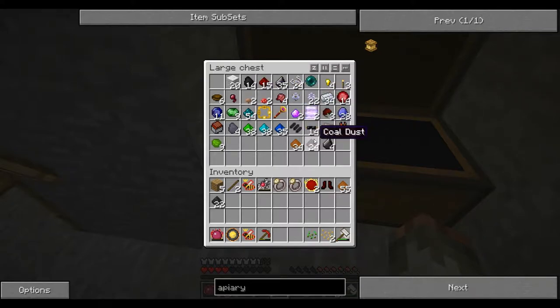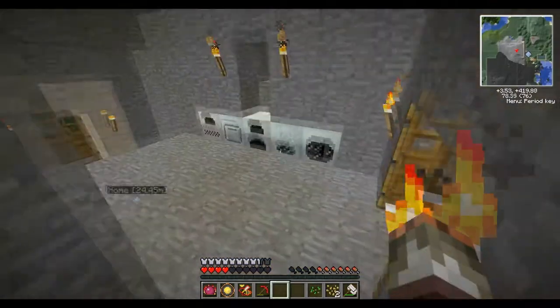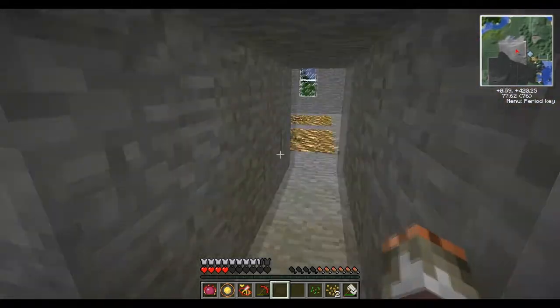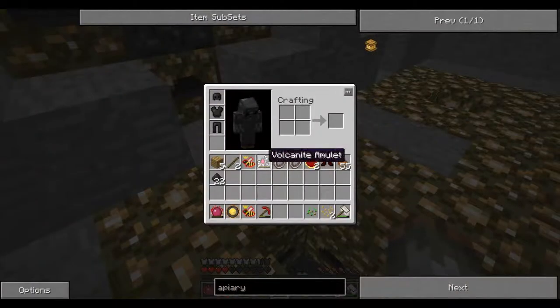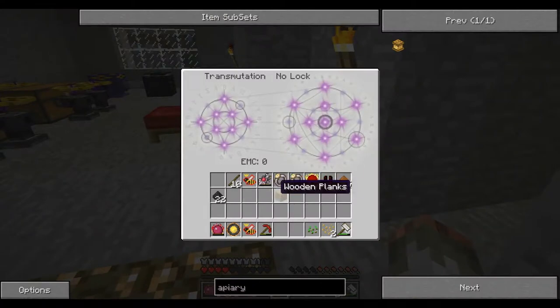Do we have any tin? Yeah, we got some tin. Get that macerating. And we shall go grab some iron bars. No, we don't need iron bars. What am I on? We need sticks. We need four gears. That means four wooden gears, which means we need four more sticks.